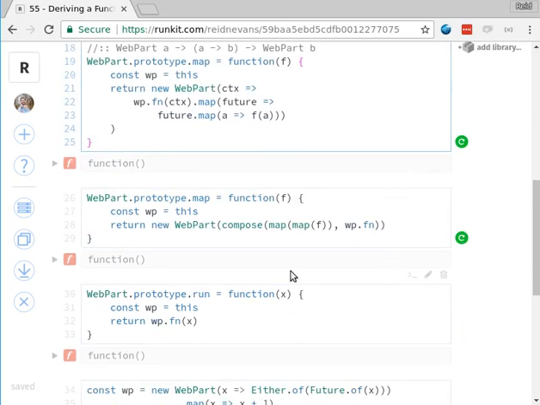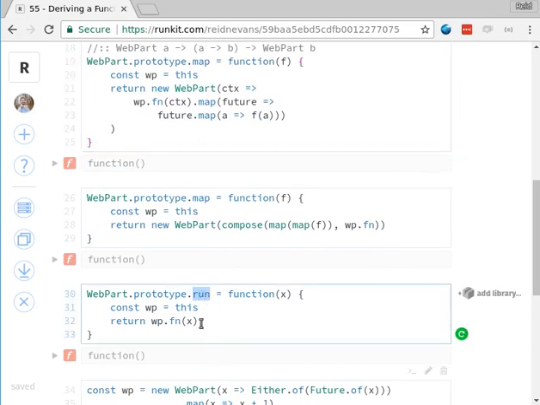So then to do all of this, we're going to have one other thing, because the way we've got all of this nested within JavaScript, we're going to provide a run function. Basically what that's going to do is on the prototype, it'll just get the function that's inside of this web part, and then we can supply whatever the initial value is. So this is the concept of a purely functional approach where nothing actually happens until we run it. And so that'll actually kick everything off.